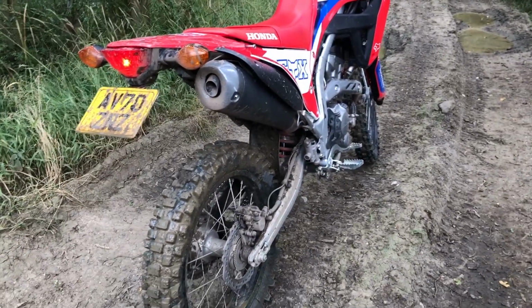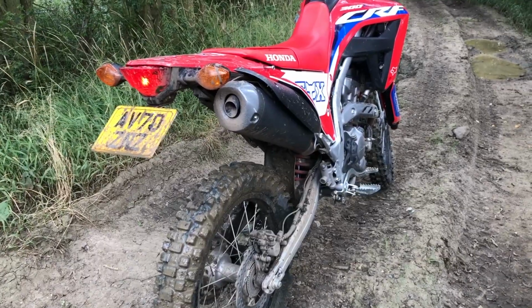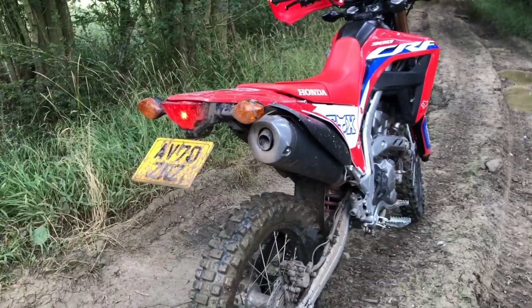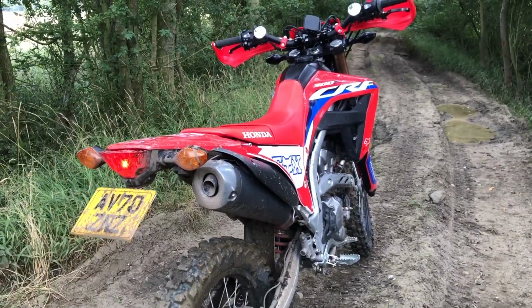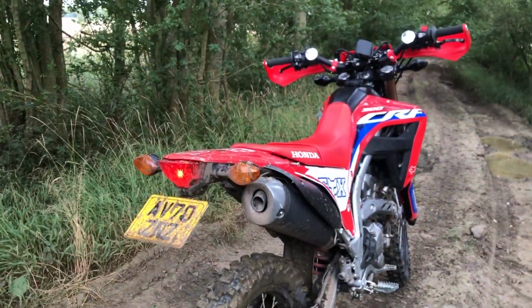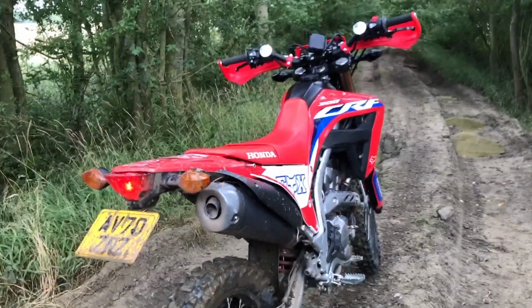You could do the exhaust, might do the exhaust when you can find a quiet enough one, just to save, I think that's about 5 kilos, but other than that, £5 for the bike, another £5 on suspension and little bits and pieces, and you've got a really good, reliable bike.